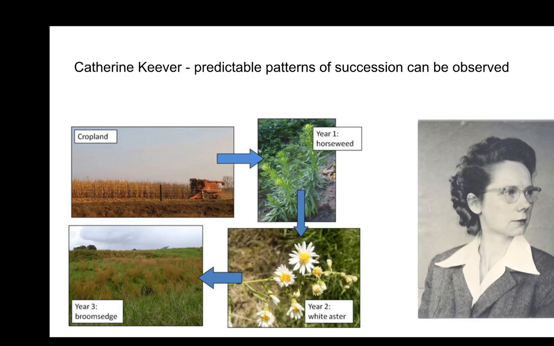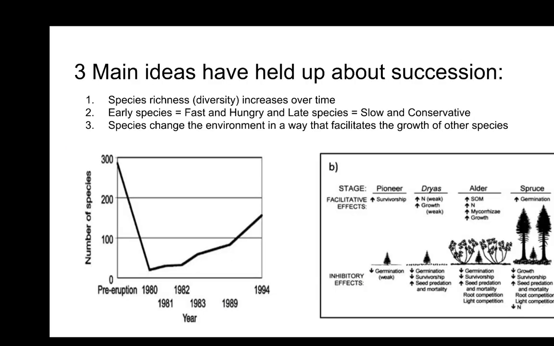And I'm not going to spend too much time on this because I'm sure you've talked about it somewhere else in your career. But I do want to just shout out Catherine Keever here. She was one of the scientists that did some of the first research on actually measuring and illustrating this happening. And at a time when it was hard for female scientists, especially natural scientists, to be taken seriously, she did some really important work.